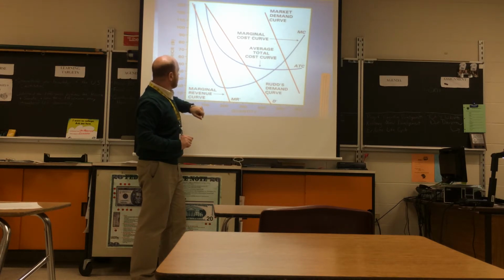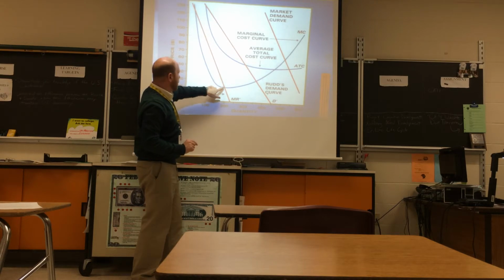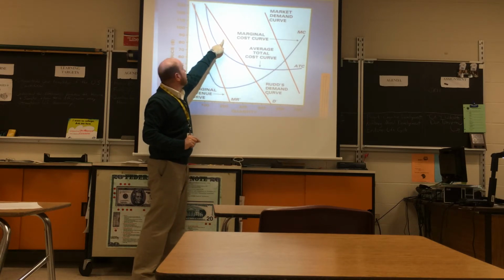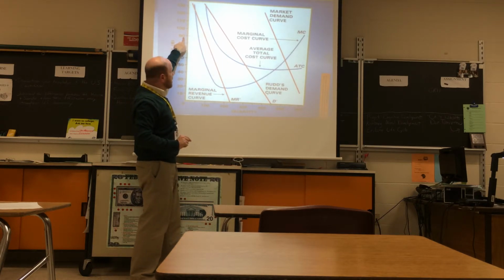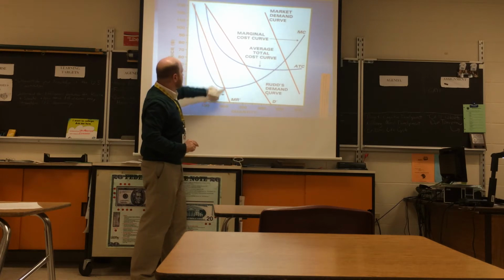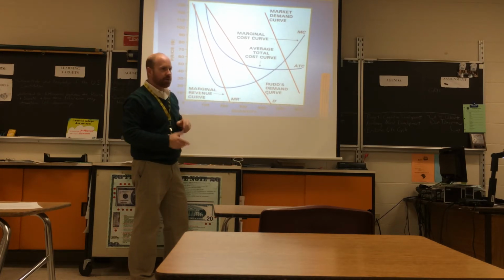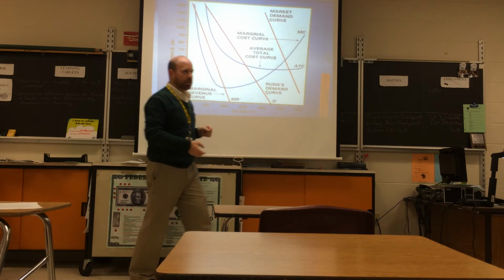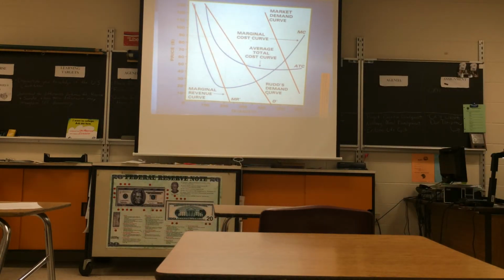So this was the first one. MR equals MC here. It goes up to the demand curve, hits the demand curve here. They're going to be able to sell it for $90, but the average total cost at this quantity was only $66. So you're getting a profit. The distance between there is profit. At the other one, the average total cost was at the same level? Yes.